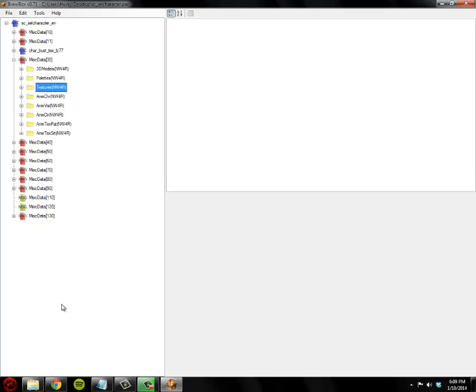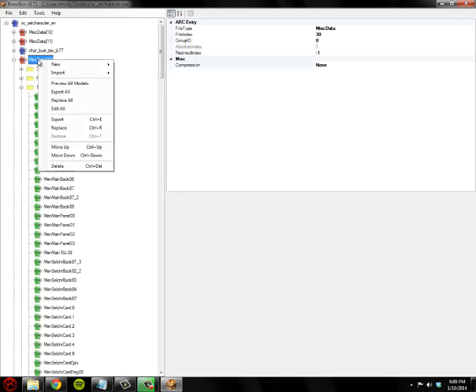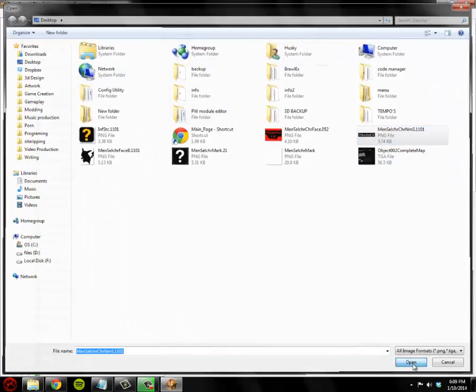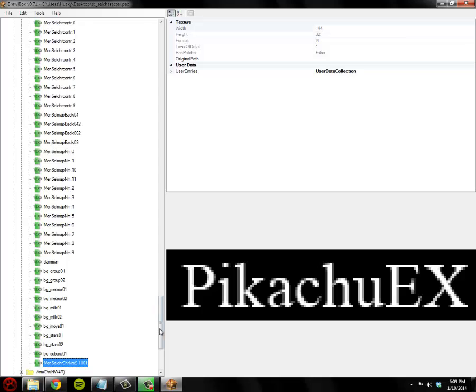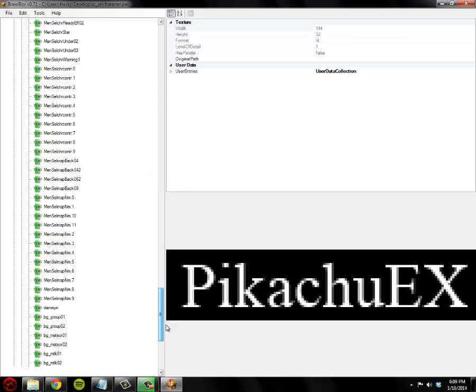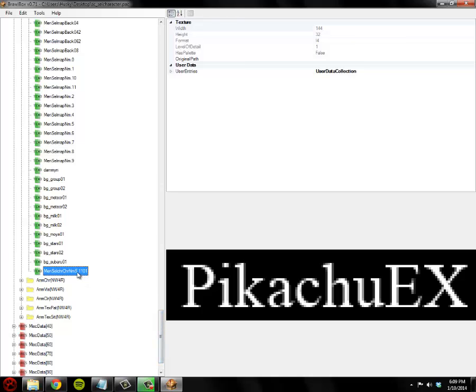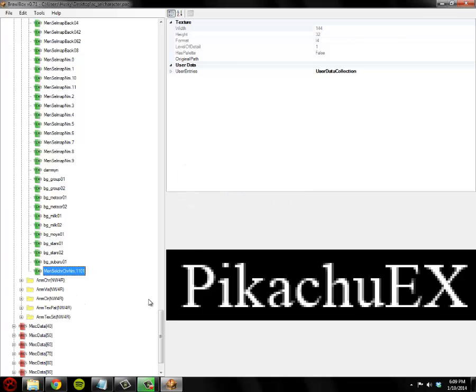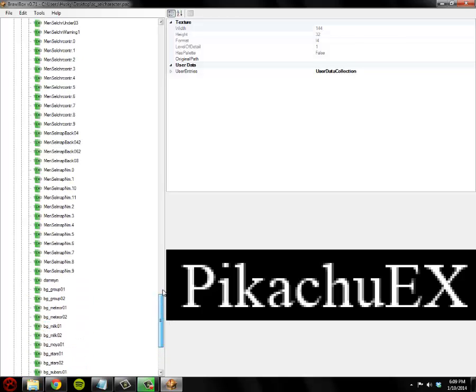So one thing we want to do in order to import the name is, same as we did before, import texture, grab the name, hit OK, and this one we're going to have to erase the S in the name. So go ahead and rename that 110.1 because that's the cosmetic ID that we added for our clone.